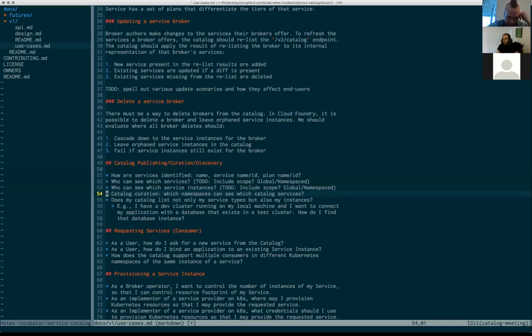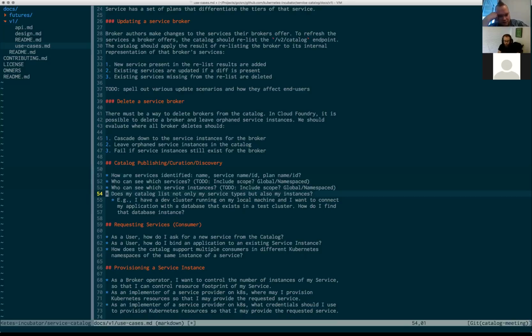So let's see. I think 54 is covered as well in the context of who can see which services. I think you're right. Yeah. Strike it. And then 54 speaks to the catalog containing only service types and not necessarily service instances, which doesn't mean that the service instances aren't themselves discoverable, but would not be part of the catalog.